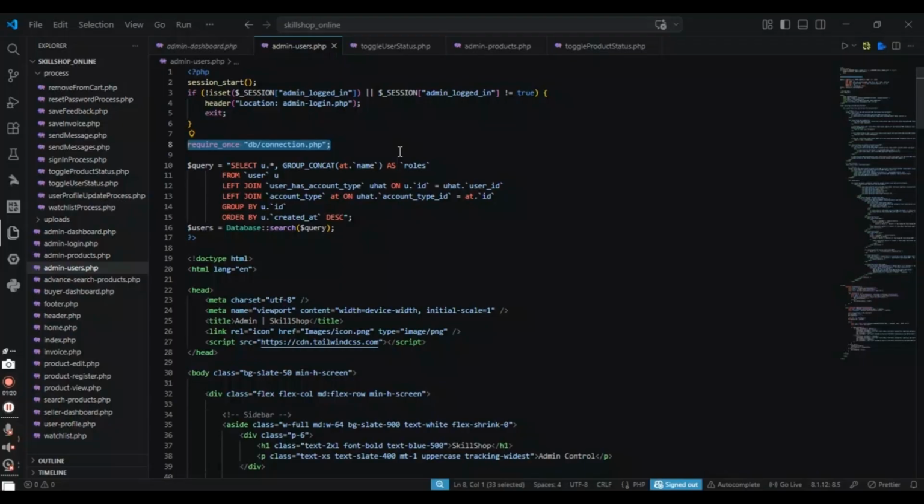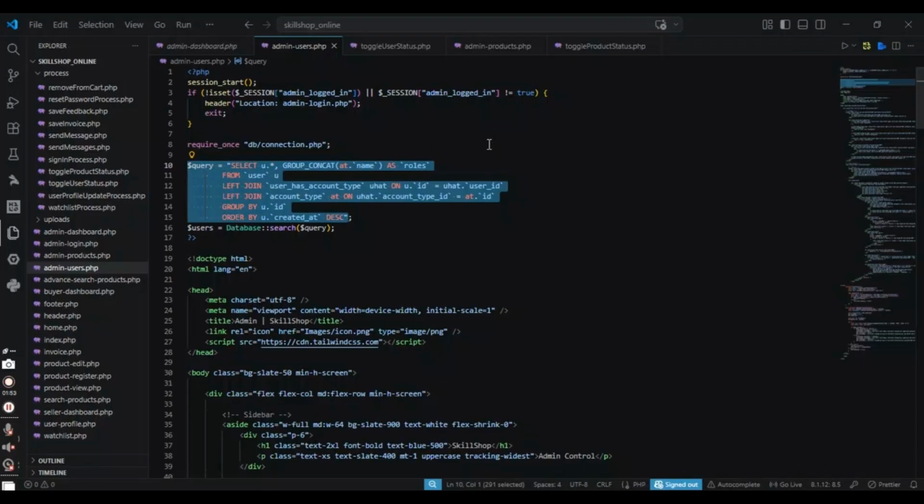Now the system retrieves user information from the database. This SQL query performs multiple operations. It retrieves all user details, joins account type tables, combines multiple roles into one field, groups users by ID, and sorts users by registration date. The important part is GROUP_CONCAT.